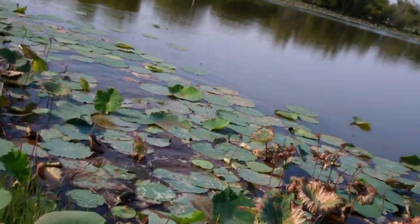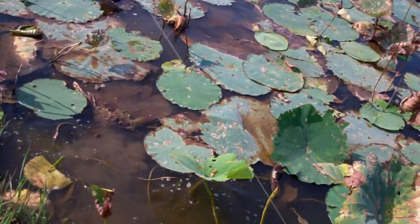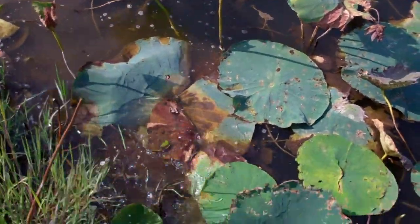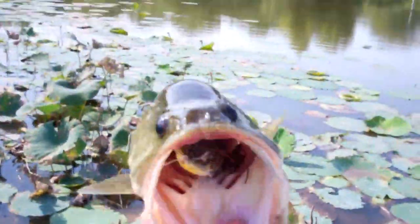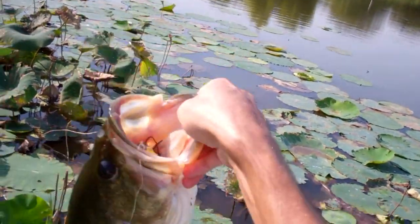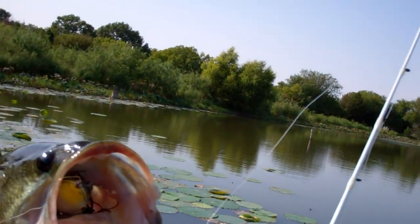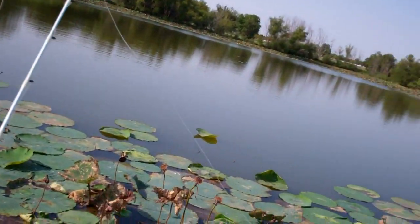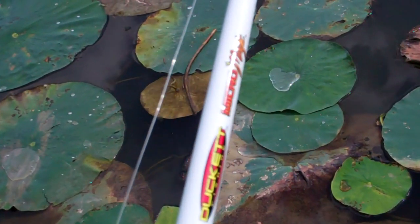As you can see from the type of cover I'm fishing, heavy tackle is the way to go here. Stout rod, braided line. Now full disclosure, I'm actually not using braid in this video. It's 15 pound mono. Obviously using braid is preferable, but I actually think it's more important that you have a good rod to pull those fish out of heavy cover. This is a 7-foot Ducket, medium heavy, really does the job well.